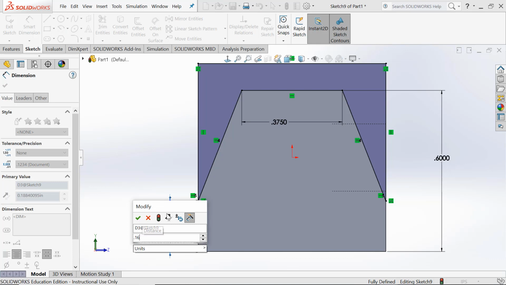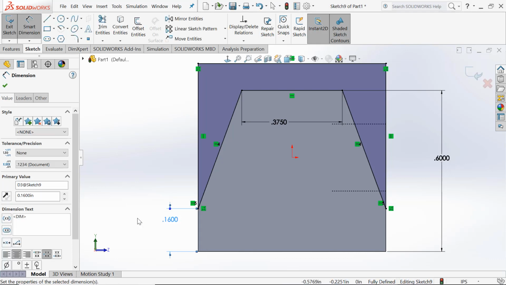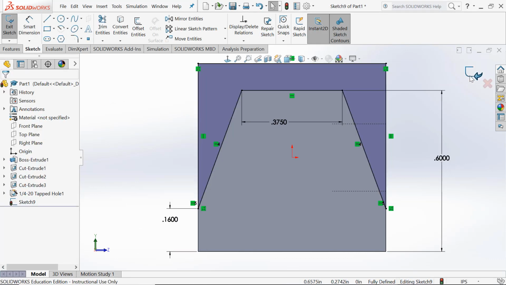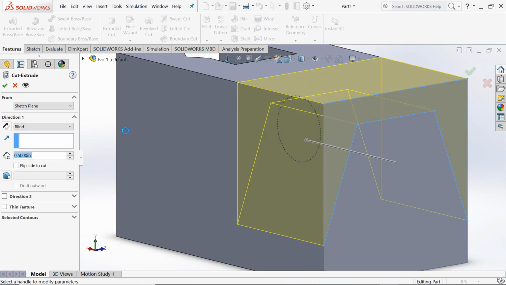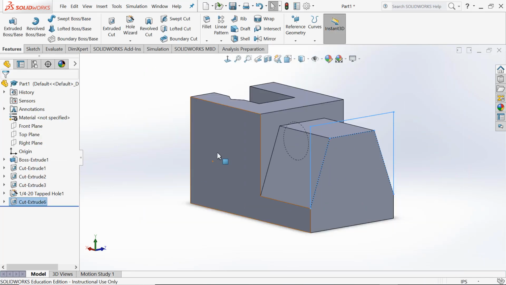Whatever this was, I don't remember. So that, I could make that one really complicated sketch and then extrude cut that, whatever that distance was. That would work, but that's one complicated sketch and one feature rather than simple sketches, multiple features. So the first way I did that is superior to this way.